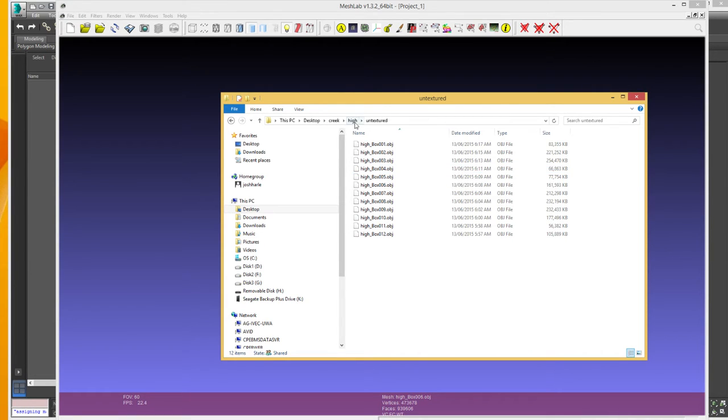But we need to do it for the low poly models as well, just to tell xNormal how the image file gets wrapped around the model. We'll look at that in a little bit more detail when we start looking at the maps that it produces.